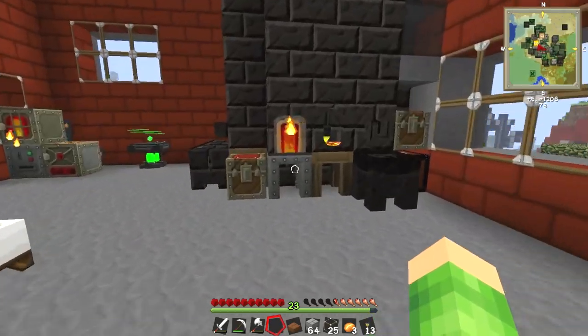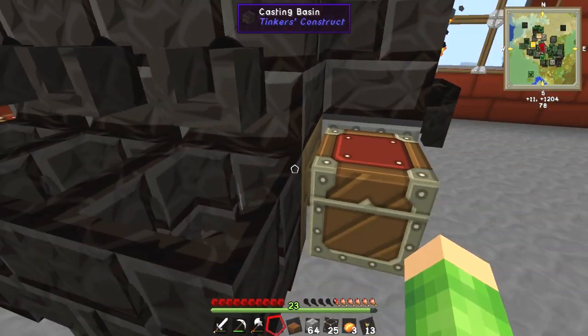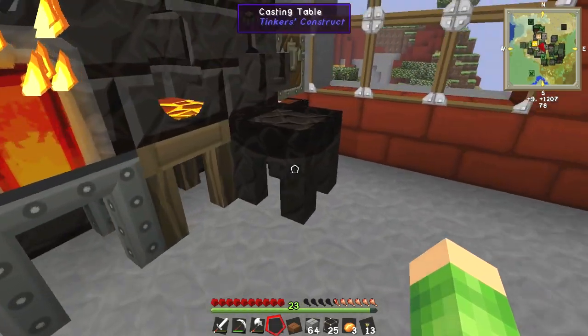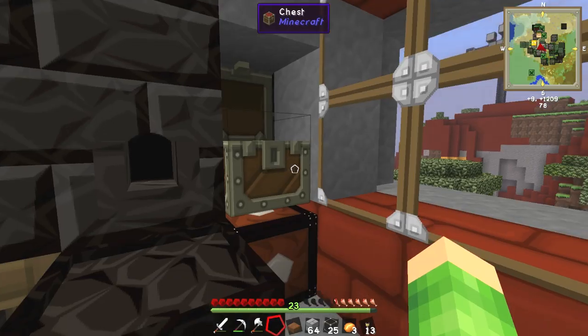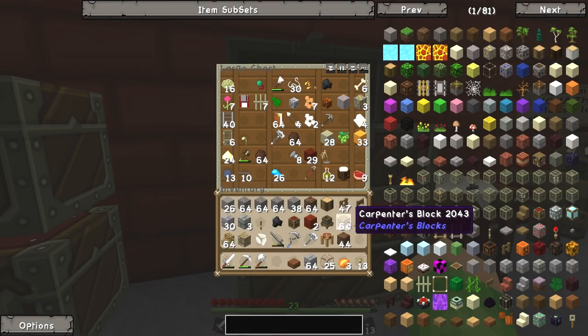What's in the smeltery at the moment? We've got some iron, 4 iron ingots. There's quite a lot of iron in the chest as well. It's about 20. Is there? Yeah. Oh, I'll just take that then. I won't bother smelting any. Let me find the iron.